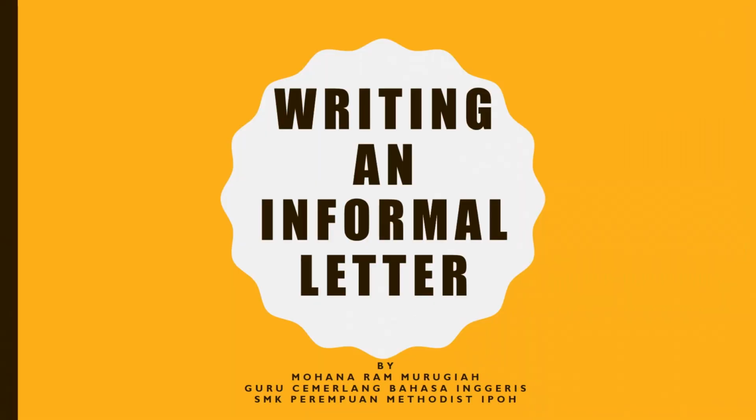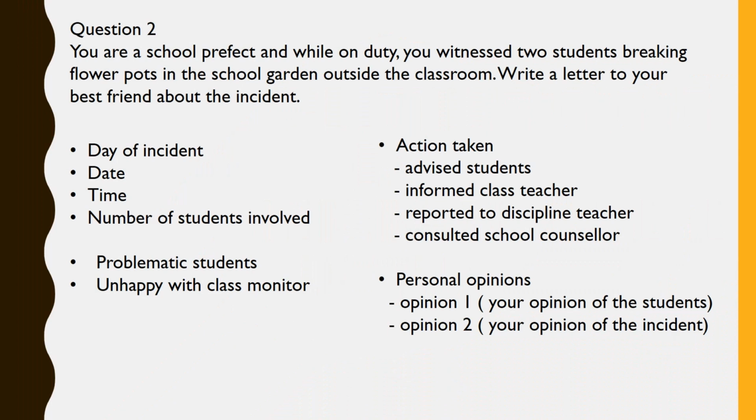Hi, welcome to the third series of letter writing tasks. Okay, so we are going to look again at another informal letter. Okay, let us begin. You are a school prefect, and while on duty, you witness 2 students breaking flower pots in the school garden outside the classroom. Write a letter to your best friend about the incident.